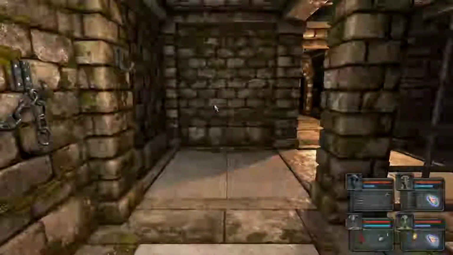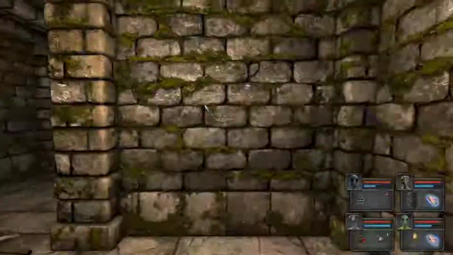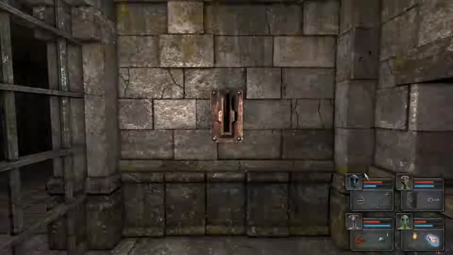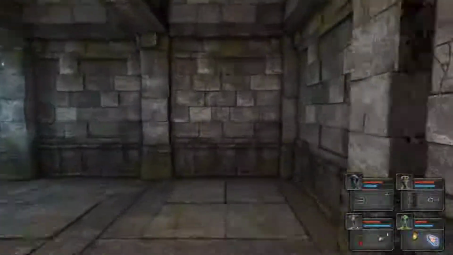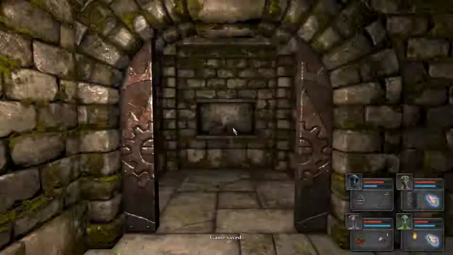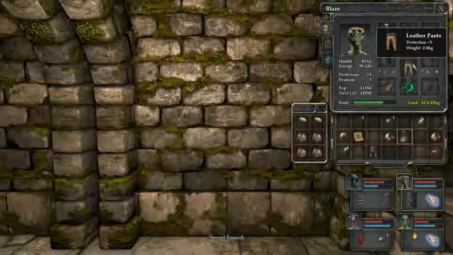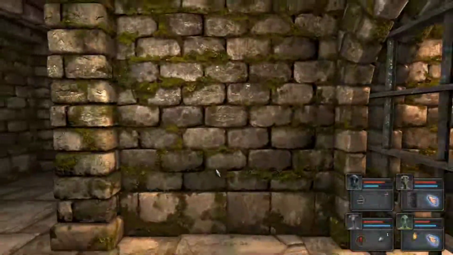It was most certainly here. Indeed. So I need to go right here, press this, and jump down. Anything else? No? Now I can open this door. Chitin Greaves. Light armor, leather pants. Yeah, that's only 1 point difference. Okay, so how the hell do I open you?